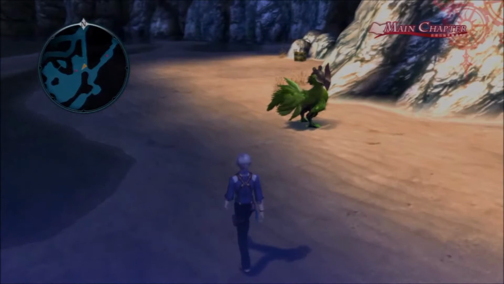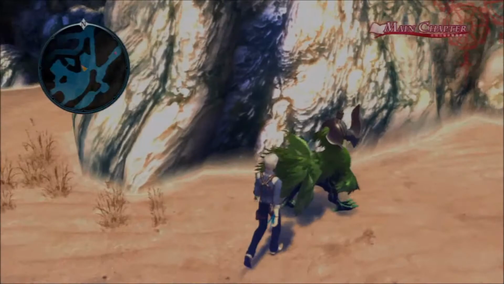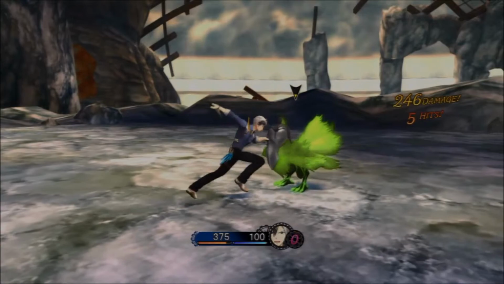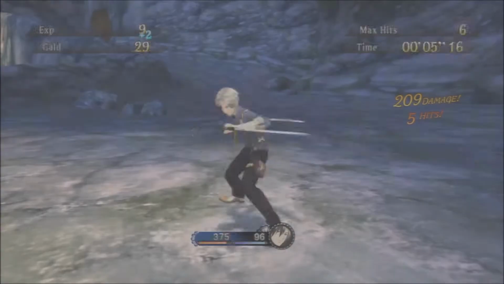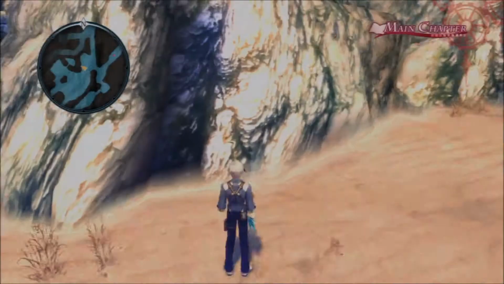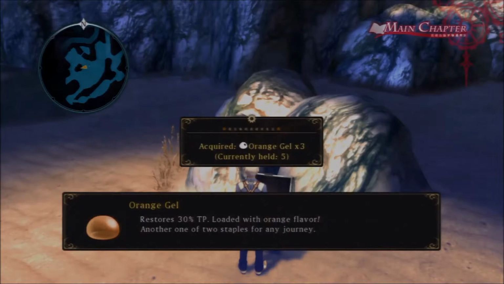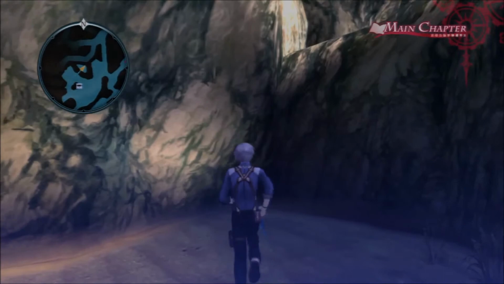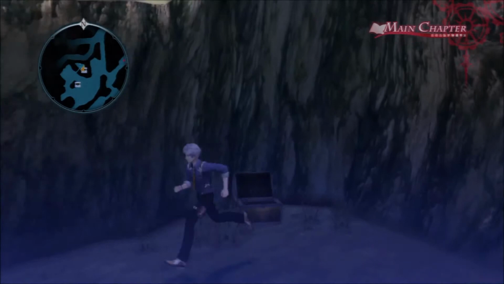I'm gonna get you, Dodo Bird. Come on, come on. Ah, yes, back attack time. Die, Dodo Bird, die! Why are you still alive? I said die. Thank you. Good job. There's a chest, which has 3 orange gels. Good. Useful stuff. What's in here? A chest, perhaps? Is this a waste of my time? Nope, there's a chest. A melange gel. Sweet, good job, me.